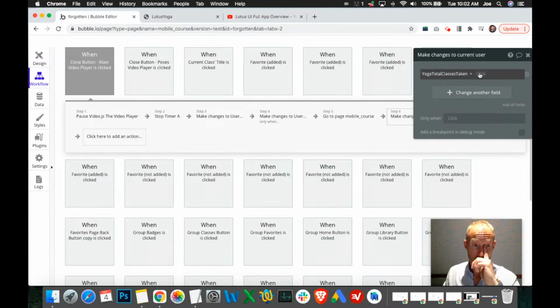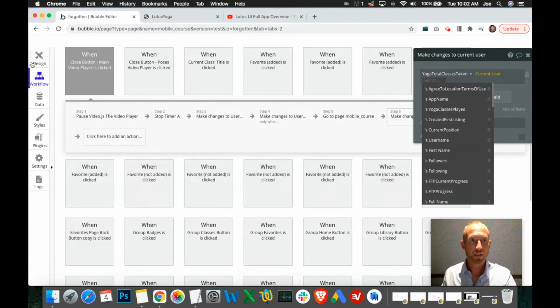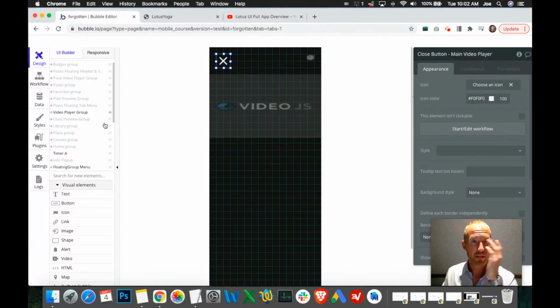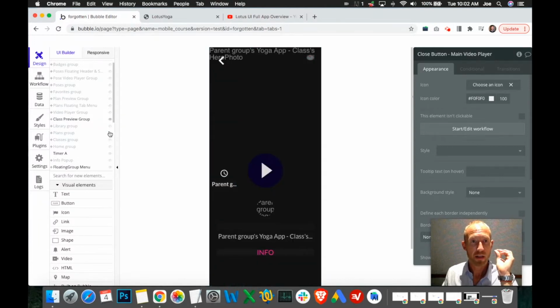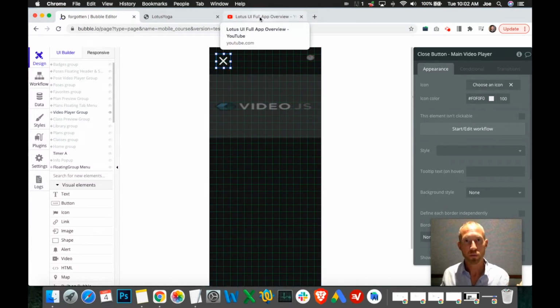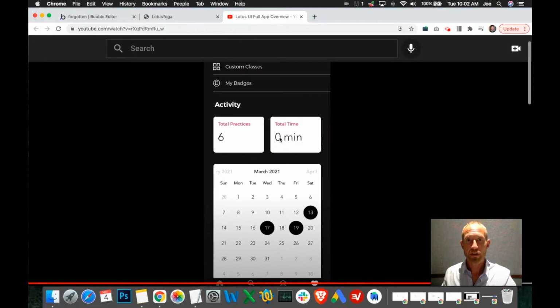So we could do this two ways. I think I mentioned this before, but I didn't describe it accurately. We could do it when someone hits this play button. They've hit the play button, they've gone to the class. If they leave the class right away, do we want to count that as a total practice? The Lotus Yoga one is, because as you can see, my total time is 0 minutes, just kind of browsing through this app. I didn't spend time taking a yoga class, although great idea.